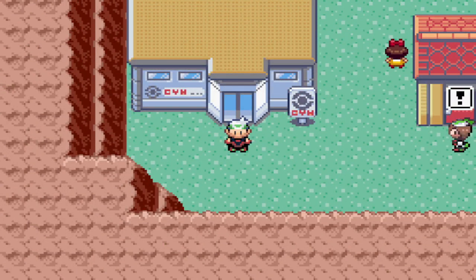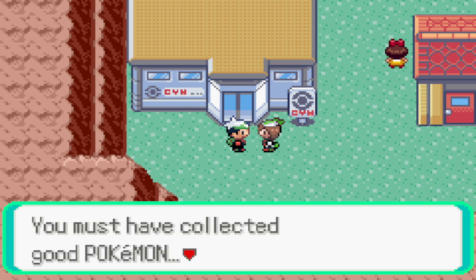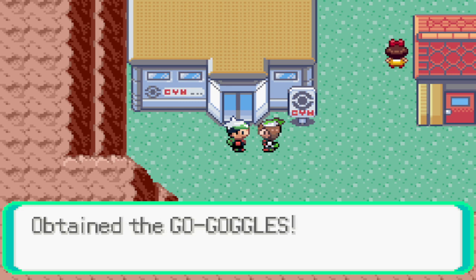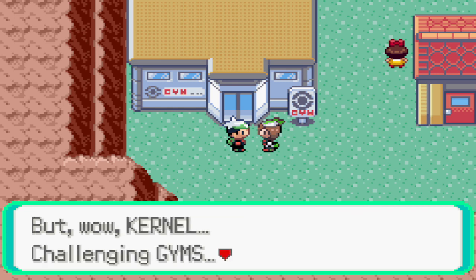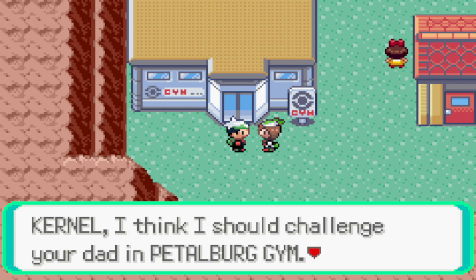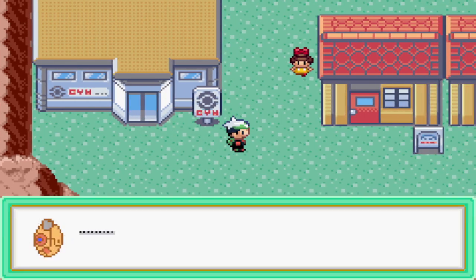What's this? Oh, it's May! Or Brendan, depends on which. Long time no see. I visited the hot springs while you got the Heat Badge. You collected good Pokemon. Now I believe you raised some. I guess it would be okay for you to have this. And we get the Go-Goggles! With those goggles, you have no trouble getting through the desert near Route 111. She says to challenge the Petalburg Gym.